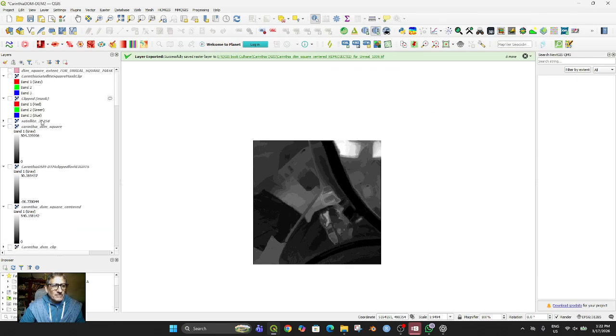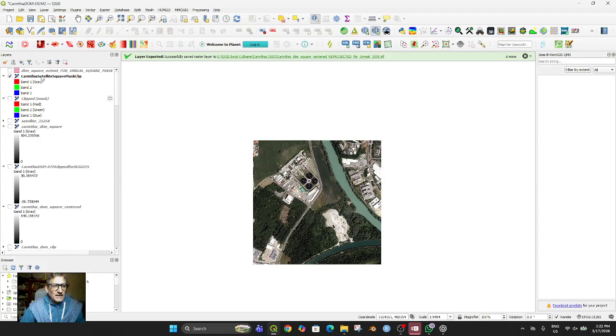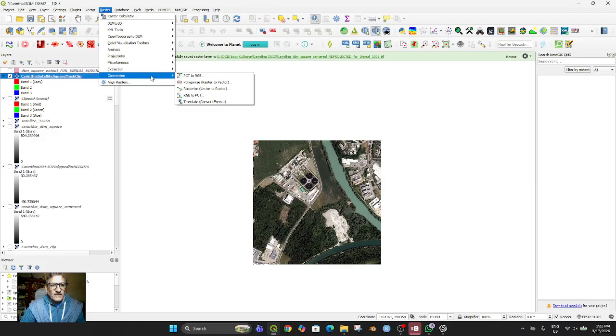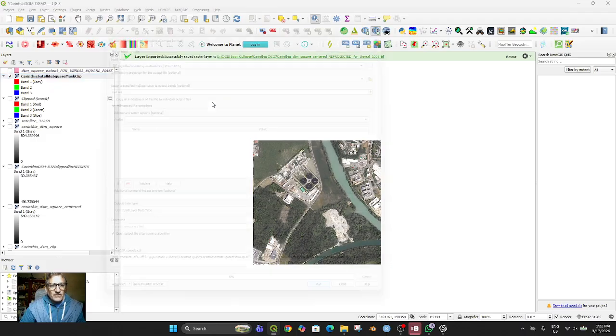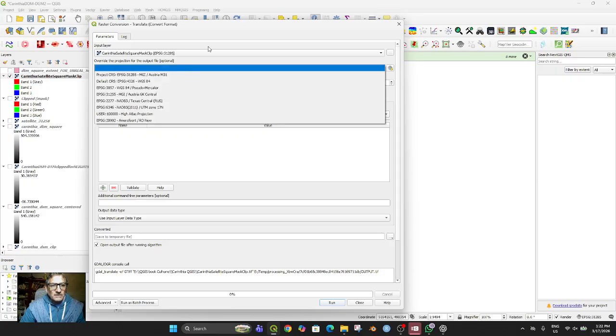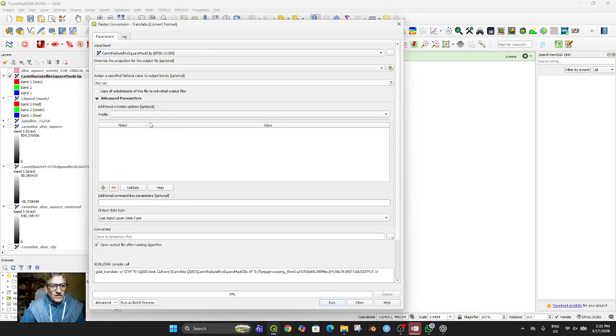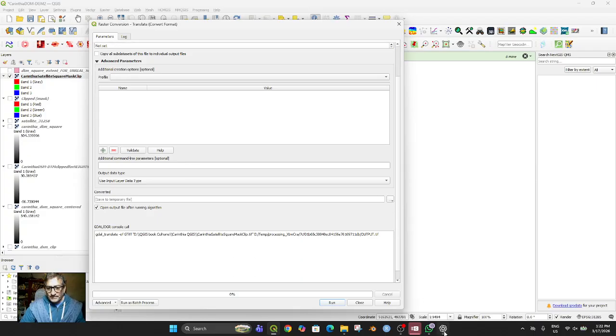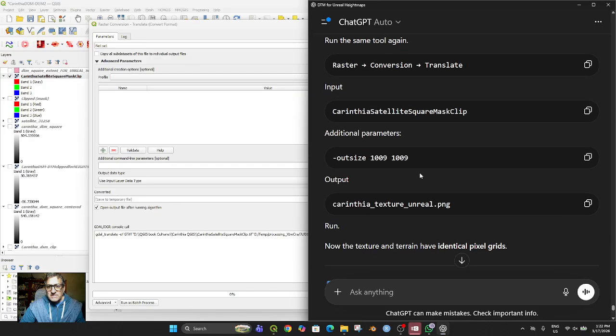So we do the same thing with the satellite. We're going to take the satellite and we are going to go to raster conversion translate and we're going to set a projection. It'll be the satellite square mask flip. We got that. Additional parameters.